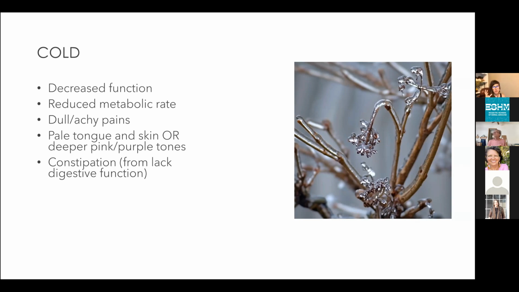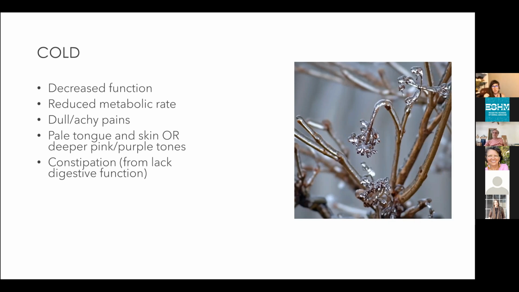Cold pain is of a dull, achy, chronic sort of quality. You're often going to see pale tongue, and the skin is going to be pale. You might see a kind of grayness under the eyes. Note that pale tongue and pale skin can also be a sign of iron deficient anemia, and no amount of warming herbs can treat iron deficient anemia. So we want to be conscious when we're looking at paleness to make sure that folks are getting adequate iron.